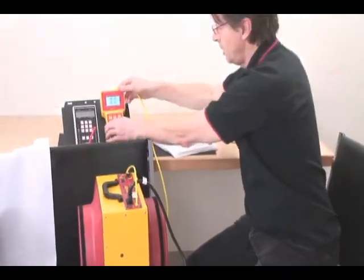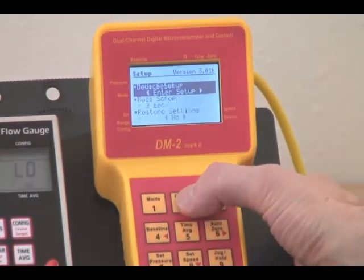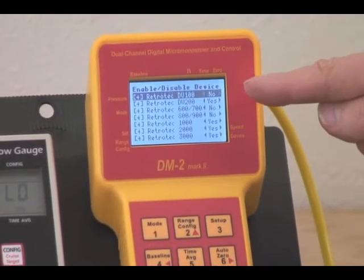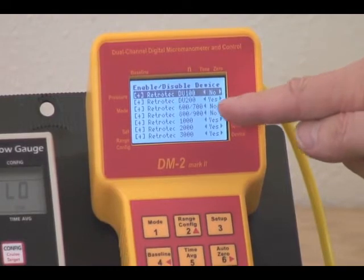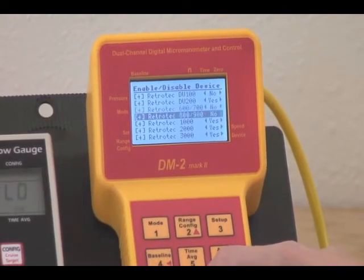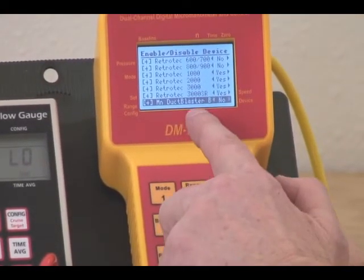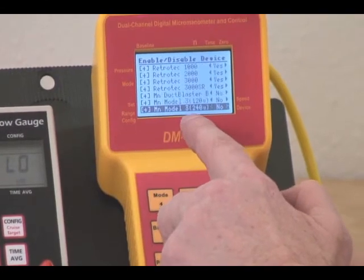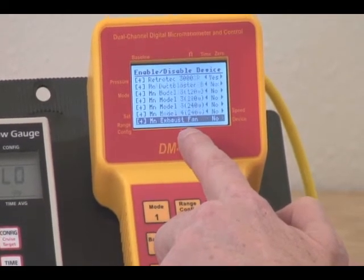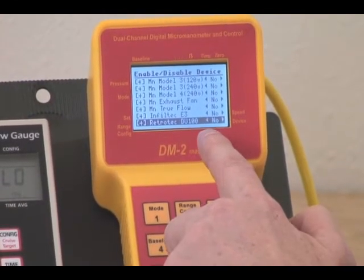There are a series of devices that can be hooked up to channel B, and to find out what they are, we can press the Setup menu and go to Device Setup, enter, and we can see a whole series of devices. There's 2 duct testers from Retrotec, 1, 2, 3, 4, 5 fans from Retrotec. And as we click down, we can see the Minneapolis Duct Blaster, Minneapolis Model 3, 240 volt, the Minneapolis Model 4, the Minneapolis Exhaust Fan, Minneapolis TrueFlow Grid, the Infotec fan, and then back to one of the Retrotec duct testers.